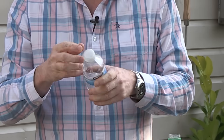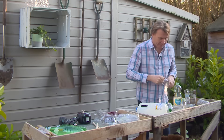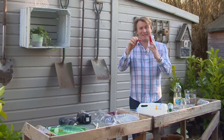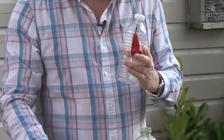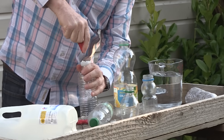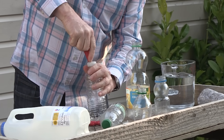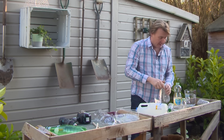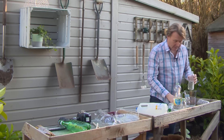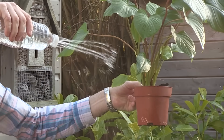First one is taking this old water bottle and turning it into a watering can, perfect for your houseplants. It's so easy. All you need is a bodger — there are many different versions of this, and they are the safest way to put holes in items rather than using sharp knives. Get yourself a solid surface and just botch a few holes into the top. Nice easy holes, they don't have to be perfect. Then add some water, put the top back on and you've now made yourself a perfect mini watering can.